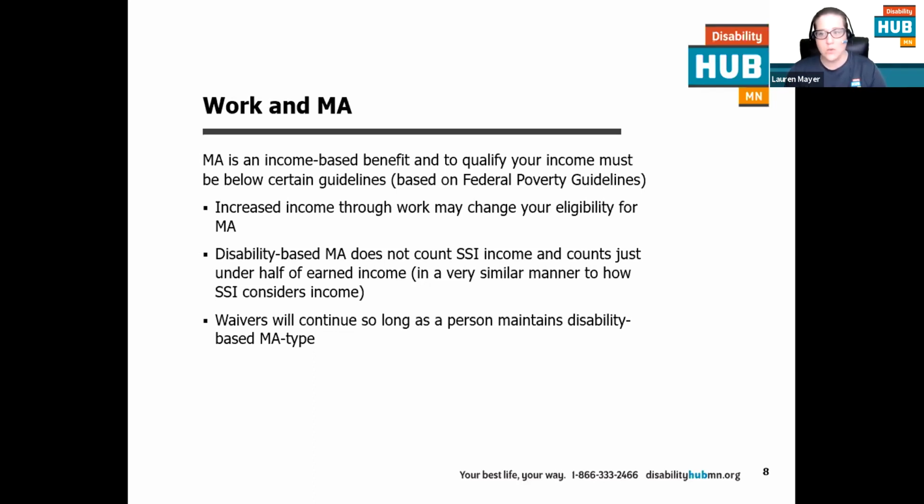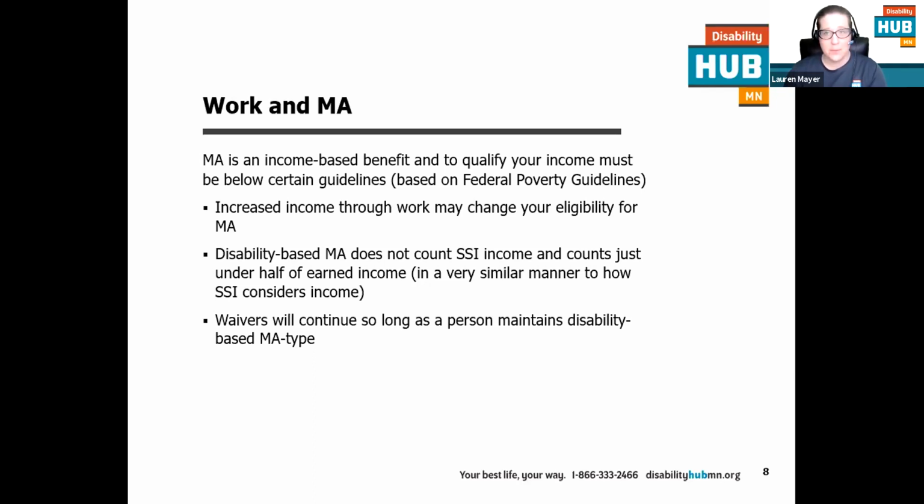So you can use those work incentives to keep both MA and your waiver. The other thing is that they also include the same deductions, the specific deductions like expenses that allow you to go to work related to your impairments, and then those past expenses as well. So there are ways to, even if you are over the limit with your gross earnings, get your countable earnings below, which is really nice.